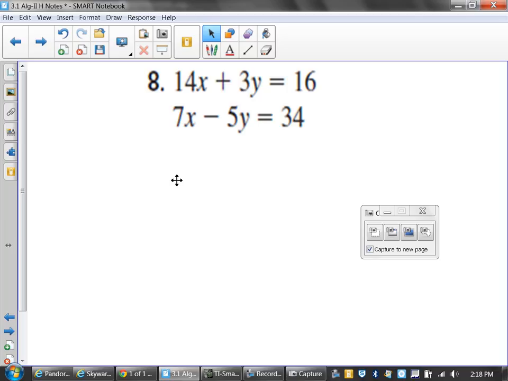Are we going to have to know how to do it algebraically? Yes. And we're going to get into the algebra stuff tomorrow. Do I have to solve that right now? Please use your graphing calculator. That's what we're doing. I'd like you to use your graphing calculator to solve that.